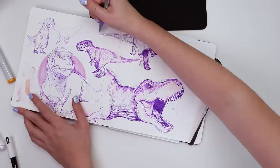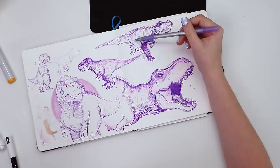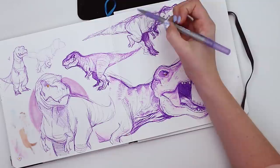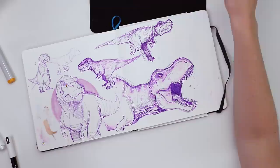Still have more room, so I'm gonna draw another one. I think a bit more stationary. I want to practice the legs. That's really where I'm confused. I like this leg a lot, but it looks very similar to the leg in this reference, which I still have up. Which may or may not be a coincidence. So I think it means I need to practice the legs more. So I'm gonna find a reference again. Maybe of a T-Rex that's not moving so much, so I can just see what the legs are supposed to look like.